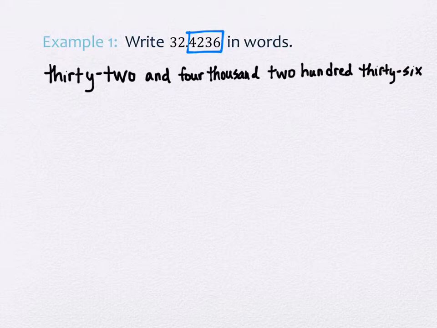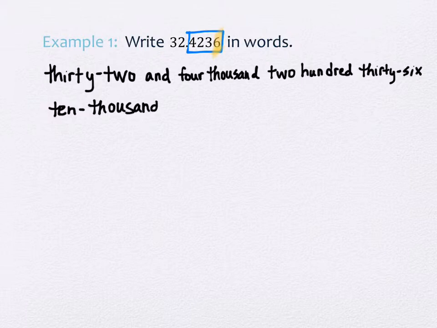This is the 4,236. We need to talk about which place value it's in, and we need to look at the last place. Wherever we end the value, in this case it's that 6 that I just highlighted. That right there is the 10,000th place. You can just count over: tens, tenths, hundredths, thousandths, and then 10,000ths. So the last thing we're going to write down is the phrase 10-thousandths, with a hyphen between the 10 and the thousandths. And of course, you need to make sure you've got that TH on the end of thousandths.